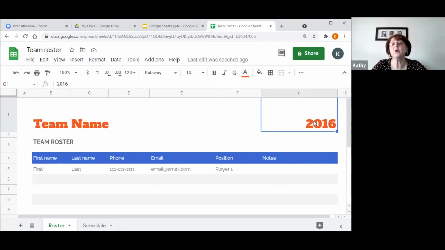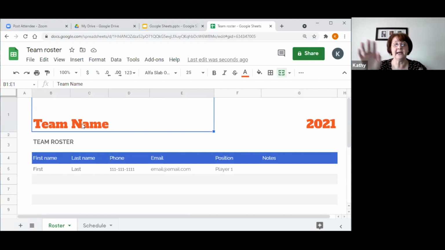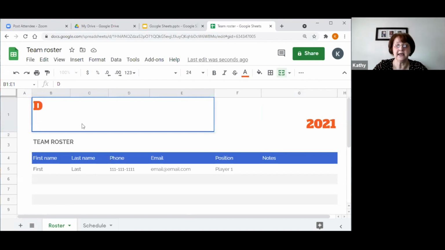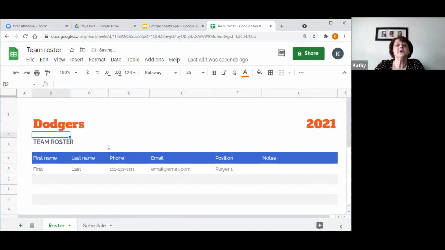In this case, team roster, well, it's not 2016, it's 2021. And her team name was, and we're not going to get into the whole Cubs and Sox thing, her team name was the Dodgers. I got to be able to spell it though. All right. So we have modified it a little bit.